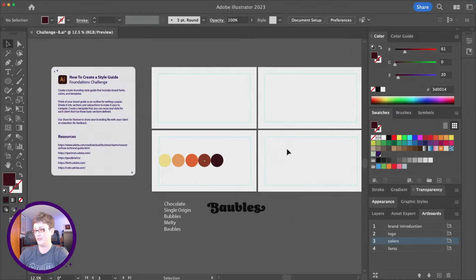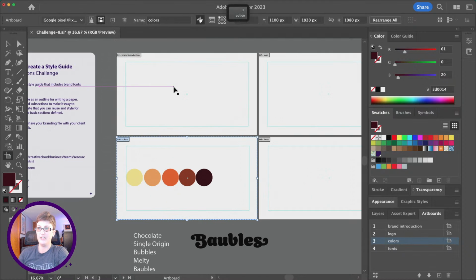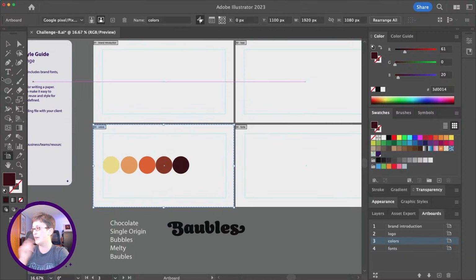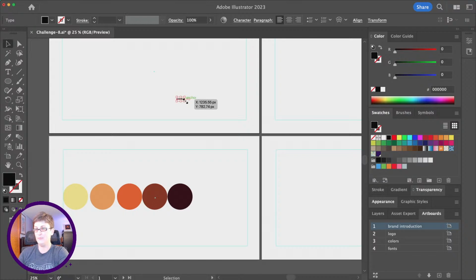If you want to know what your artboards are, you can actually go to the artboard tool. And with the artboard tool selected, it's going to show you at the top here what the names of each of your artboards are if you need to kind of reference them. But we're going to add some labels to make that easier for ourselves. So I'm going to click in here and add some point type. I'm going to scale it up a little bit. I'm actually going to name these to align with the artboards that I have.